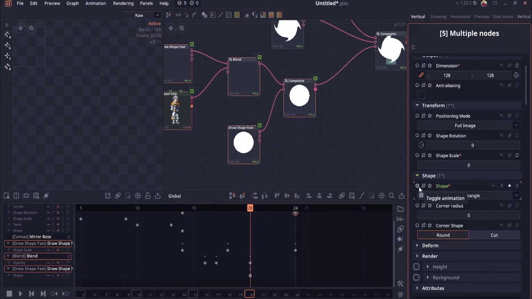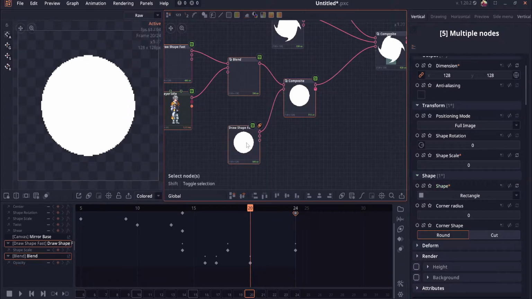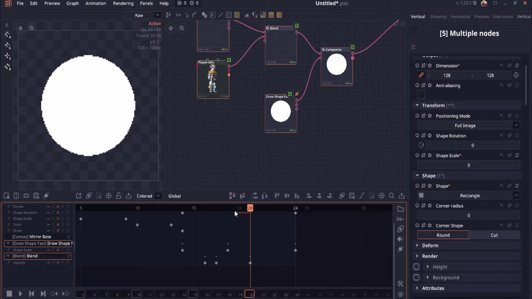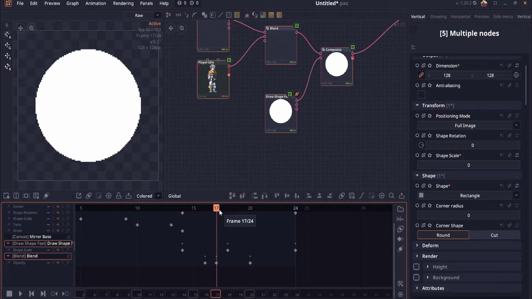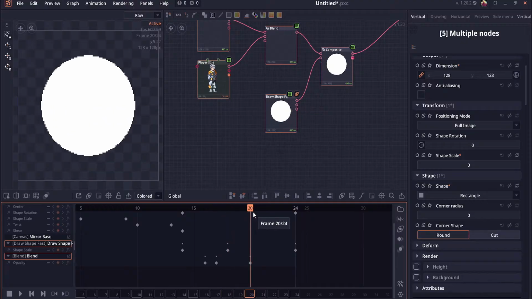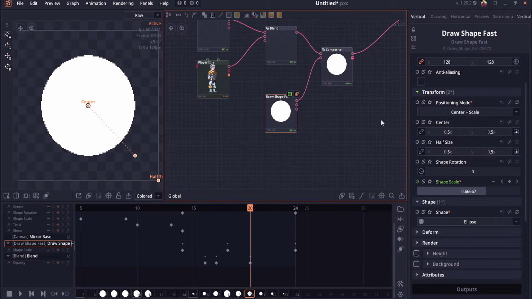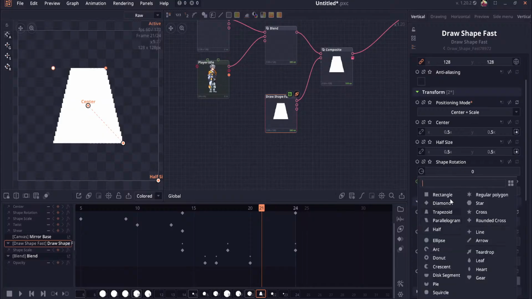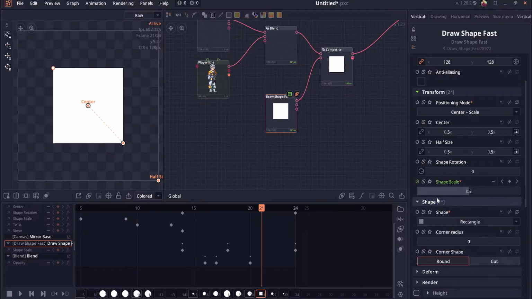So I'm just gonna do this. We're just gonna go for next frame. We're just gonna have it turn into a little rectangle.